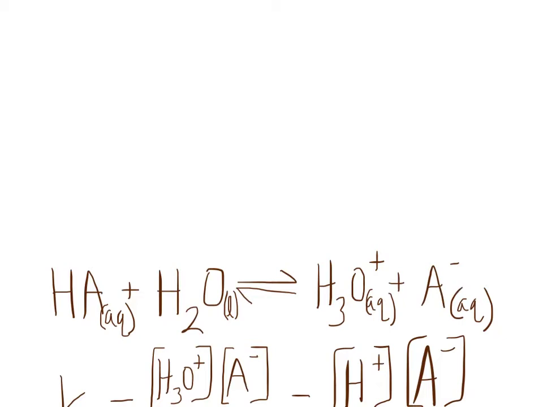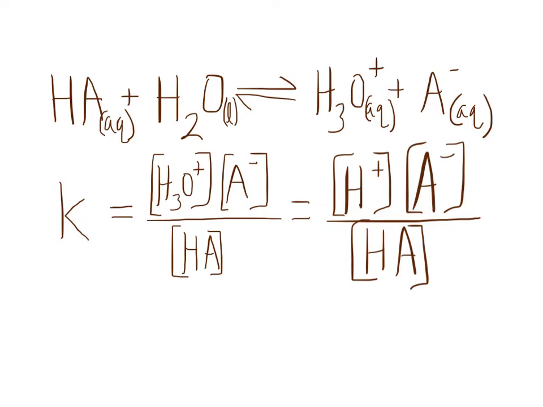So we are going to scroll down here, and this is what we start with. What I have here is just the basic dissociation of an acid with water, making the hydronium ion and the conjugate base. So what we do is we take the equilibrium constant of this equation, which is what I have here. The equilibrium constant is simply the concentration of the products, so the hydronium ion and the conjugate base, divided by the concentration of the reactants.